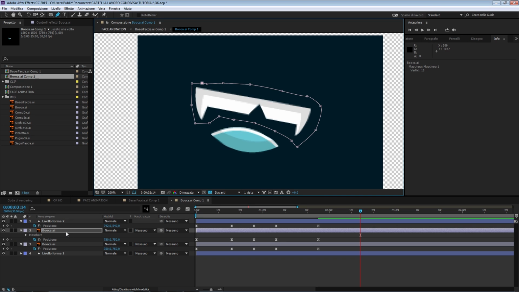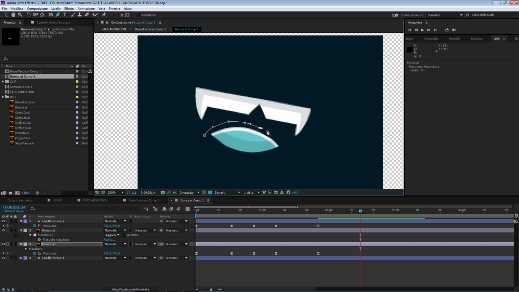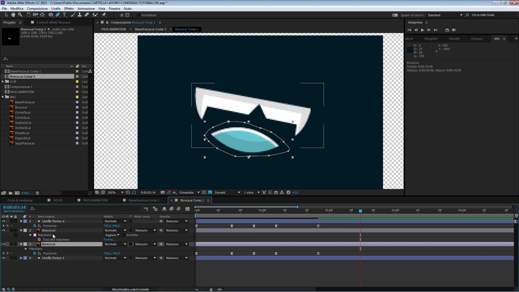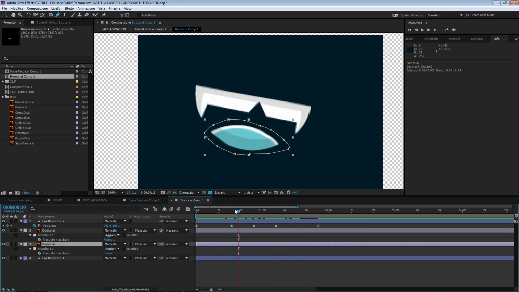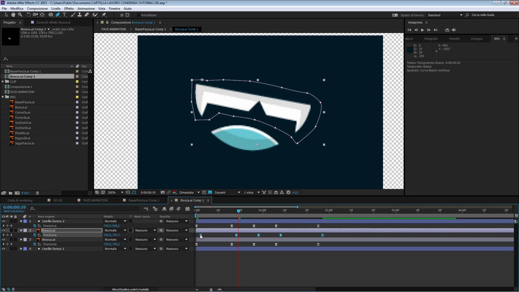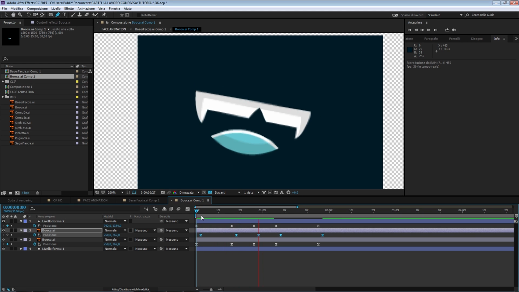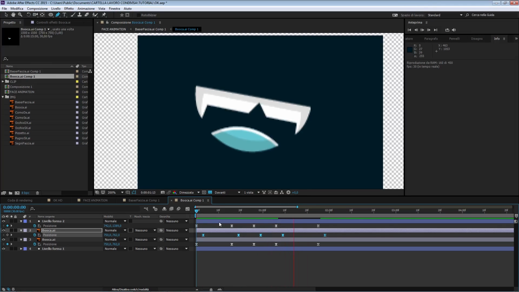So let's separate the teeth from the tongue, just mask them. Okay, so let's separate them. And now let's play with the keyframes. Okay, let's move the mouth keyframe a little bit further. Okay, just like that.